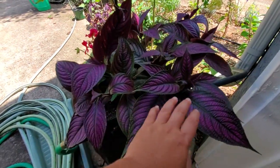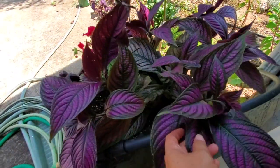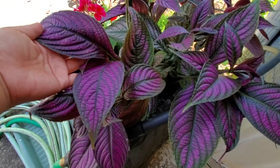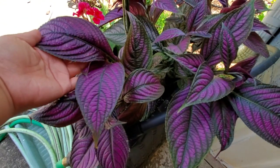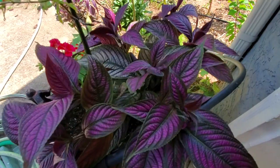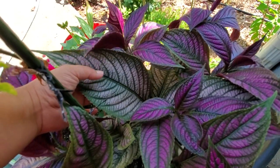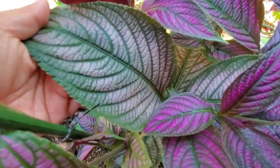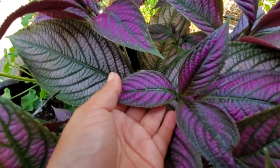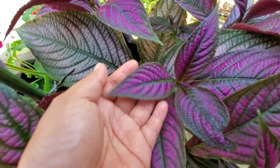I just put one little plant in here and you can see how much it has grown and produced — look at all the pretty leaves, what a statement! That color just pops out in the garden. Over here there are different variety of colors; this older leaf looks like the color has basically just faded out of it, whereas the new one has this beautiful royal purple color.